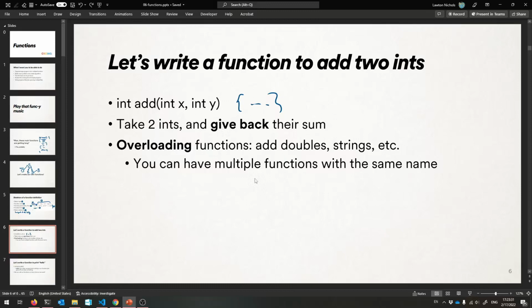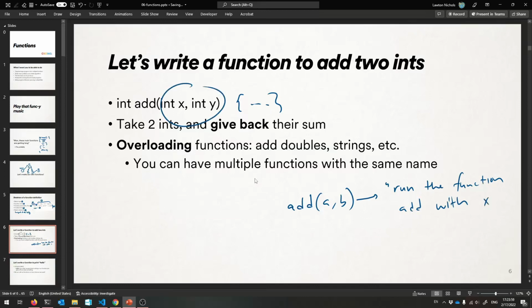Let me show you how we're going to call this. Somebody's going to say add with 2 numbers, 42 and 43, or a and b, doesn't really matter. What this is saying, which we maybe haven't thought about when we were calling library functions, is that it's asking so nicely from C++ to please run the function, go straight to the function's definition, run the function called add with x and y, which we're using in the definition, with x being set to a, that's the first thing, and y being set to b.